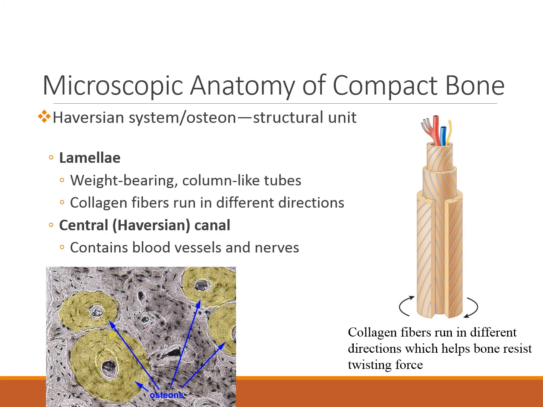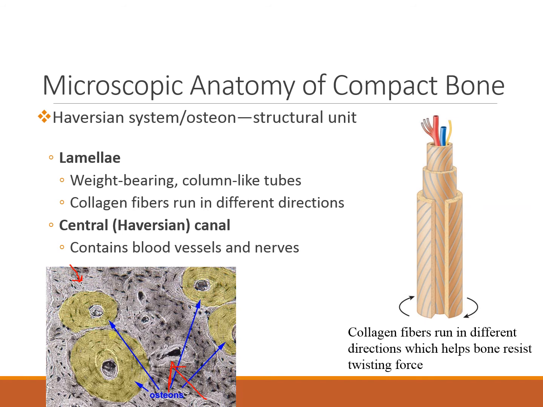The last thing that I want to consider in this video is the part of bone anatomy that we cannot see with our naked eyes. If we were to use a microscope to look at the microscopic anatomy of bone, it would look like a little maze of concentric circles, kind of like what you see down here. The basic structural unit of compact bone is the osteon, aka the Haversian system, and you can see in this picture that several of them have been highlighted yellow.